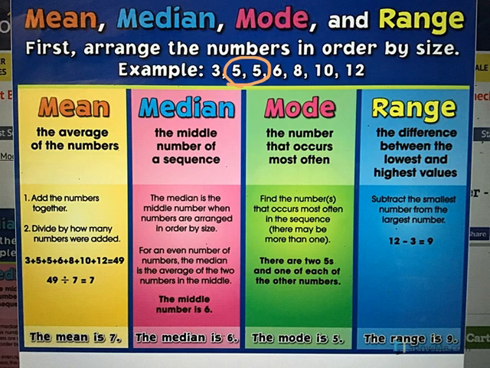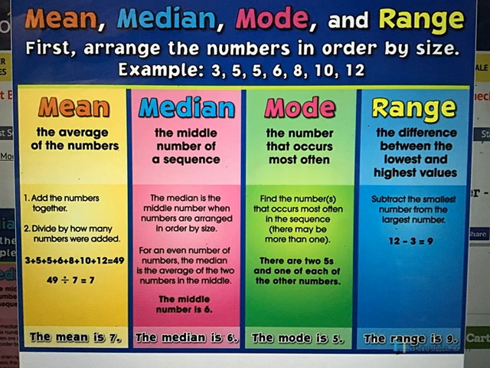Mr. Hewlett, what happens if all the numbers appear the exact same number of times? If all the numbers appeared once, if we took out one of the 5s, then all the numbers would appear the same amount of time. So what do we put? Do we put 0 for the mode? No. If all the numbers appear the same amount of time, you would put no mode. Because if none of the numbers appear more than any other, there is no mode, so you're going to write no mode.